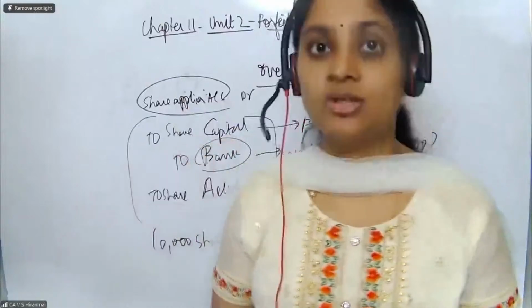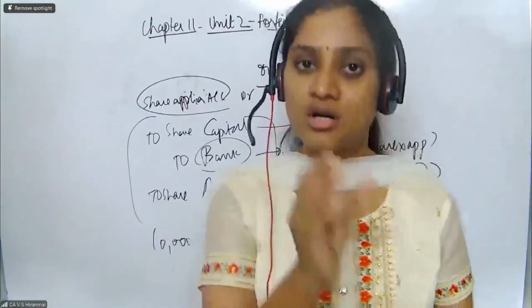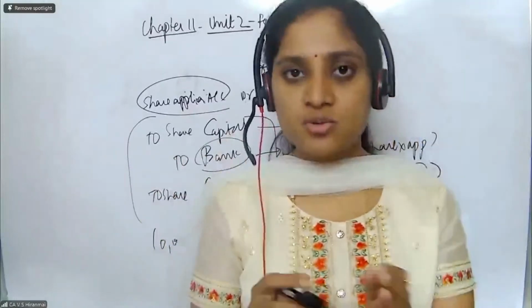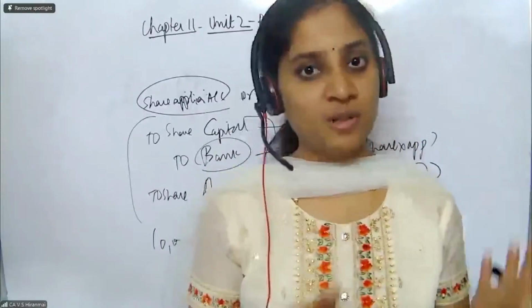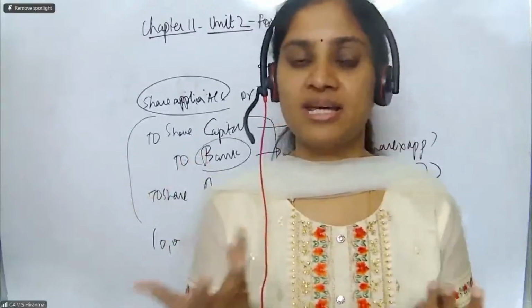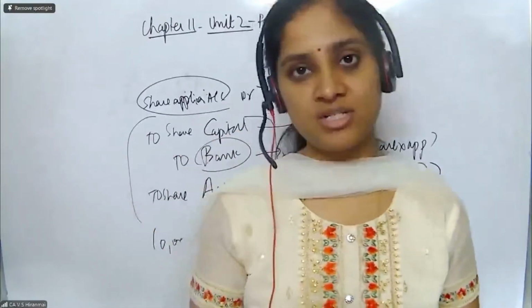Coming back to the next concept, the third concept that we saw is the concept of calls in arrears and calls in advance. What is the meaning of this? My dear students, when we are asking the shareholders to pay the money, some of them will make a prompt payment, while a few of them can say, I don't have money, I cannot pay. In that case, such shareholders are called the defaulting shareholders.